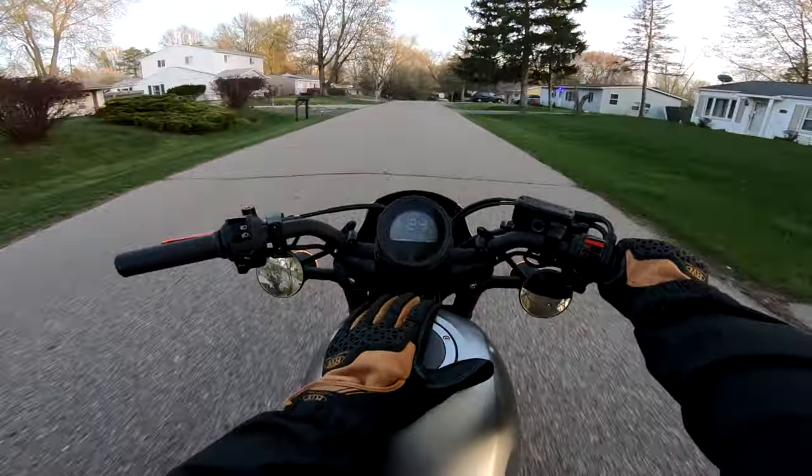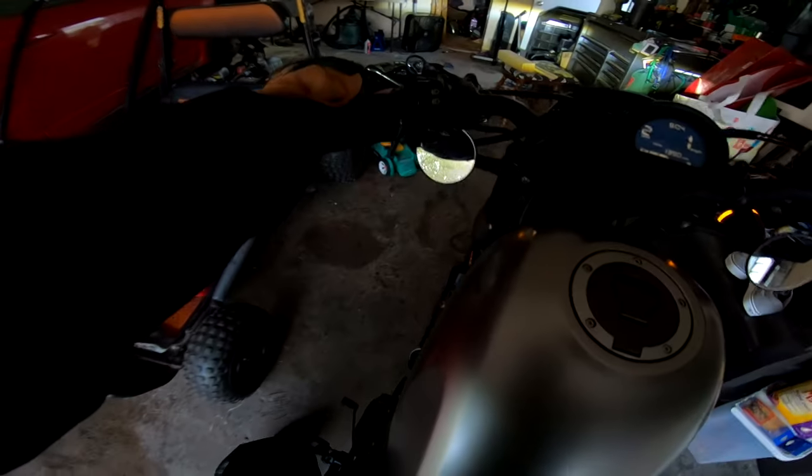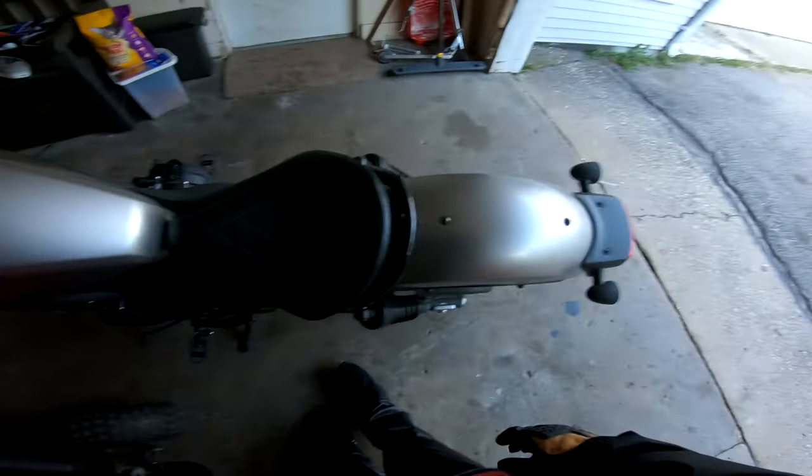I've been pulled over before and dealt with the cops a lot, so I don't want to put myself in a situation where I have to get out of another ticket, especially on a bike. It's not like I can run from the cops on this thing — it's a 500cc cruiser for the city that maxes out at technically 95 miles an hour, though I happened to hit 103 on the speedometer, which might not even be accurate since I didn't track it with GPS. There's a lot to take into consideration with how you ride, and I don't ride this in a way where I feel like I need to be super overly protected with gear.